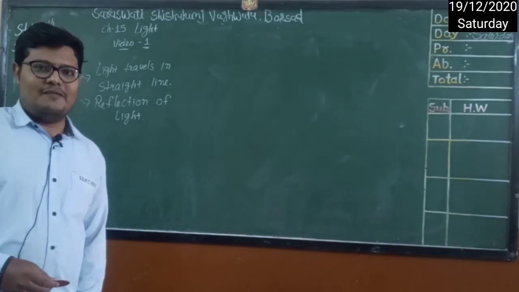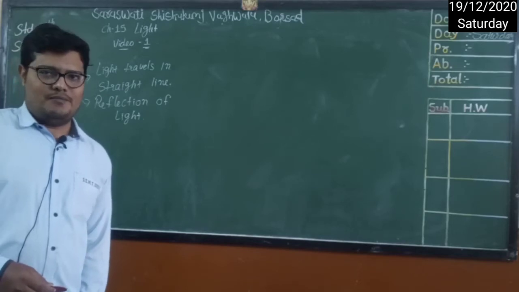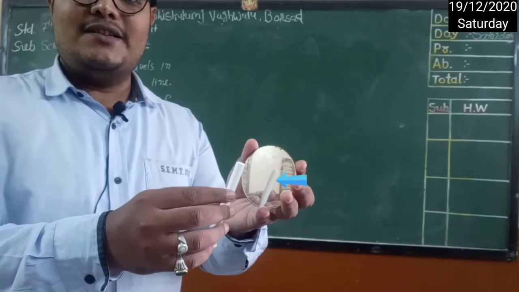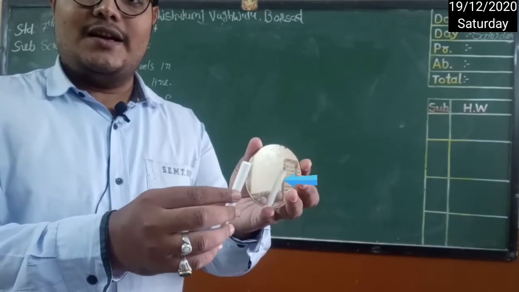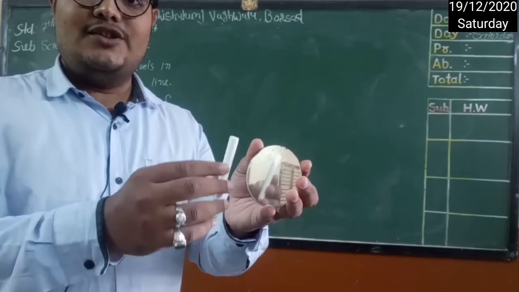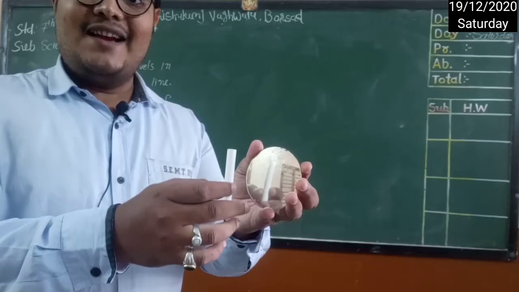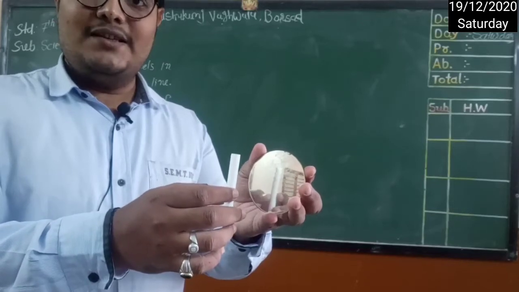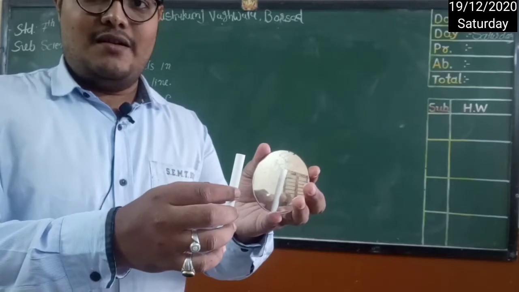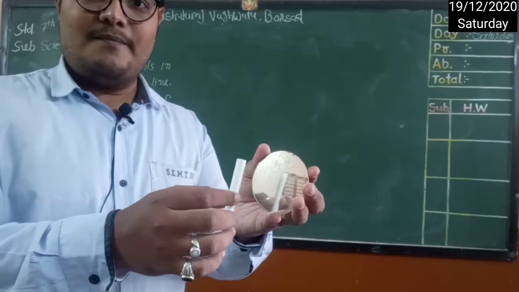With the help of that, we will try to observe the reflection of any kind of object. I have a mirror, and are you able to see this chalk image inside the mirror? See carefully, right? This is the image, this is the reflection of the object. This chalk is the object and this is the mirror. Inside the mirror you are able to see the chalk, meaning this image is created inside the mirror. I hope you are able to see the image of the chalk.